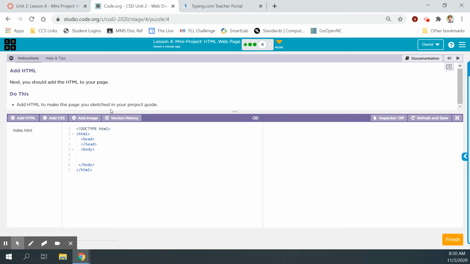So I'm going to say I want at least 2 headers of different sizes. And I want you to do at least 2 paragraphs, separated out.